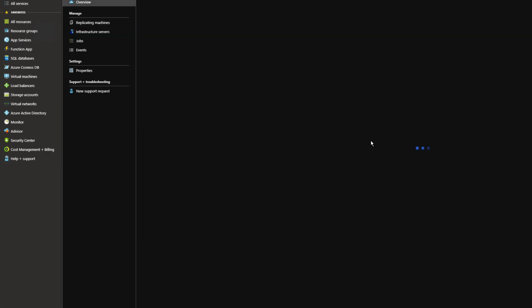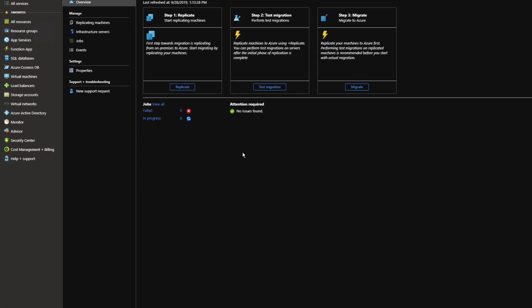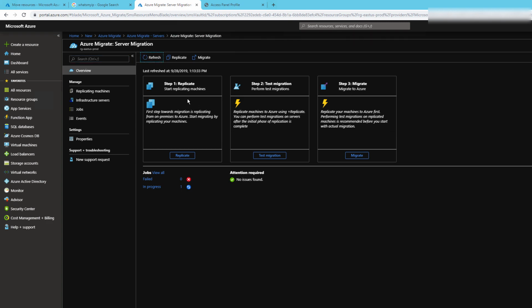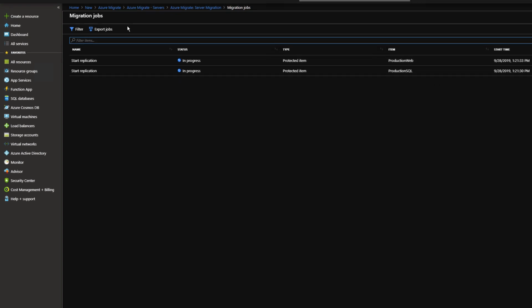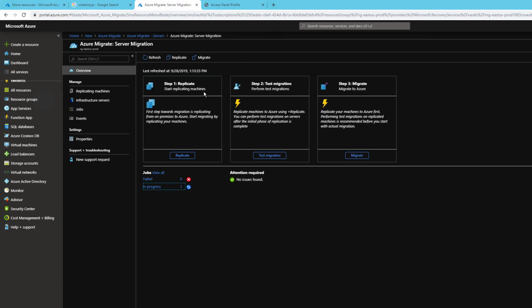So now you can go to overview, and you should see here in progress you have one, and now it's actually creating a job for the application. Now it is showing here that 2 machines are replicating.